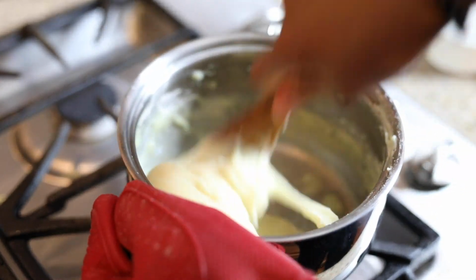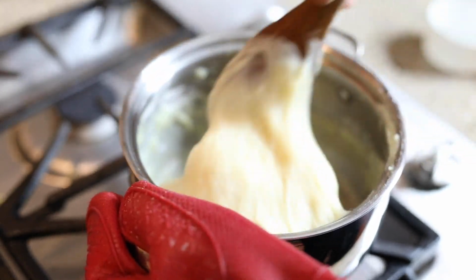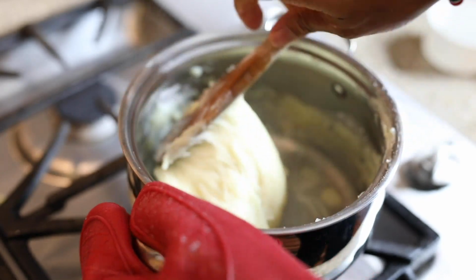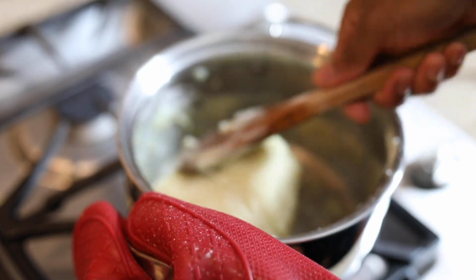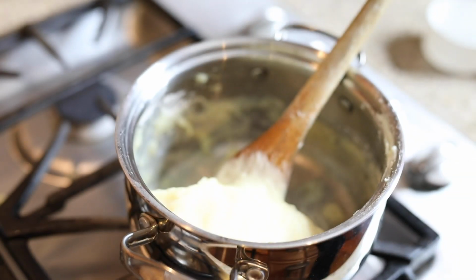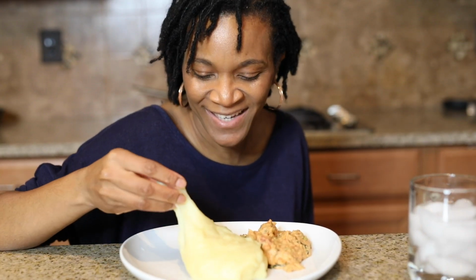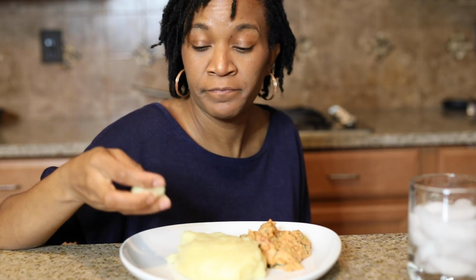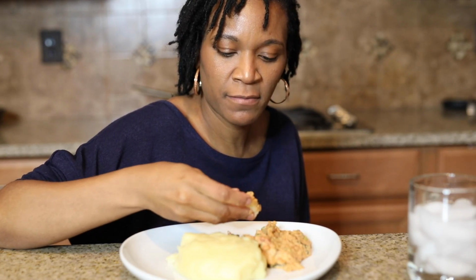Once you know that difference, you know that it is done, and also in the way it would taste. Once you have that, you can now make it a little bit more molded and smooth and serve, and it is ready to eat. Let's eat. Oh my god, look at the plantain fufu. Nice. And I'm gonna be digging in.